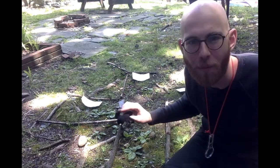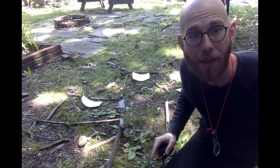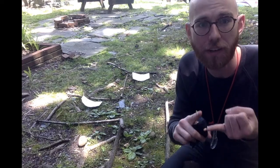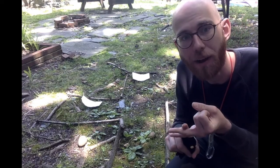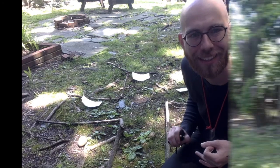So I'm going to look around my backyard and see if I can find things to put inside of the rooms. If you're playing this game inside, same thing. Look around your house. Use different toys or different tools that you have around your house to fill up the different rooms in creative ways. Okay, I've been looking all over my backyard for different things that I can put inside of the anthill home, and I'll show you what I came up with.